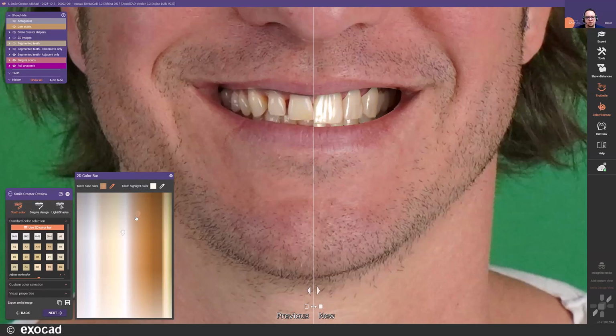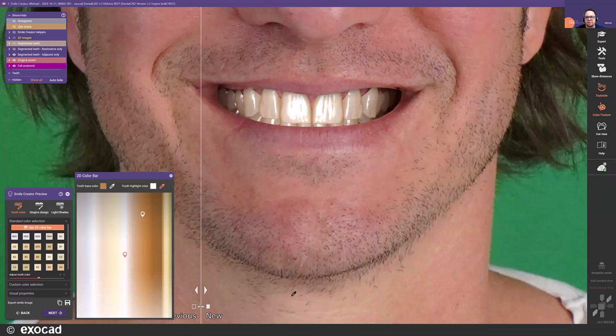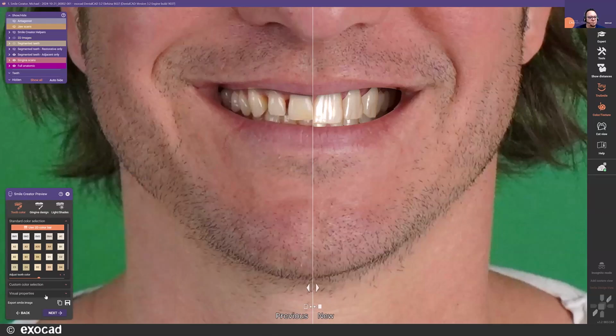So this is going to allow us to left click and drag and change the tooth color dynamically. So we can get a closer representation of the final shade we're looking to achieve. Perhaps the patient's wanting to achieve a lighter shade by incorporating bleaching before getting their final restorations done, and they can match a little bit lighter of a shade. From there, we can go ahead and close this out. We can look at the smile presented here. I'll go ahead and move forward to the next tab.